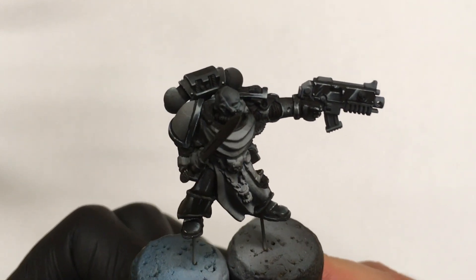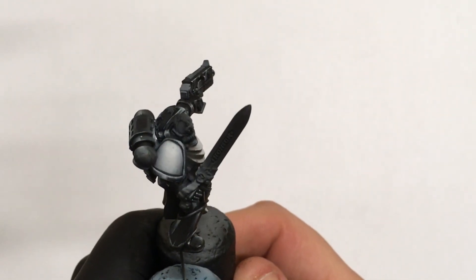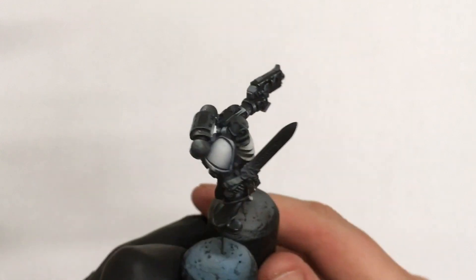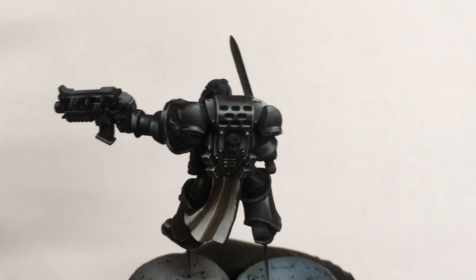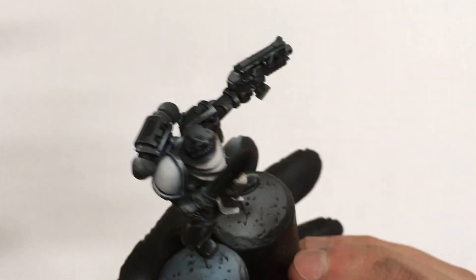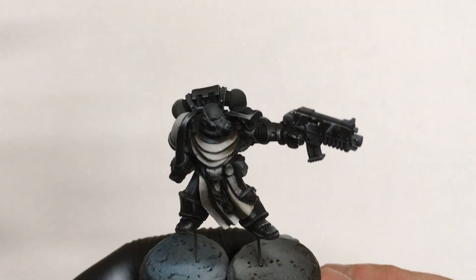I have a really nice base for the ropes and the shoulder pad so it shouldn't take much time. Here are the new ropes and the new shoulder pad. In terms of the whole model, we have most of the work done, but the devil is in the details. The next step is to paint his metal parts as steel using true metallic metal — just using silver paint and washing it with Nuln Oil, which is like the best black wash ever — and maybe a little bit of gold here and there.